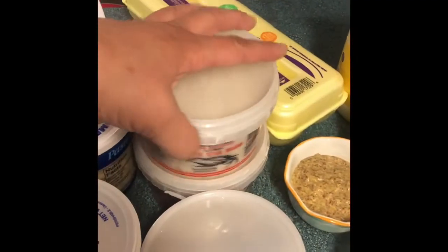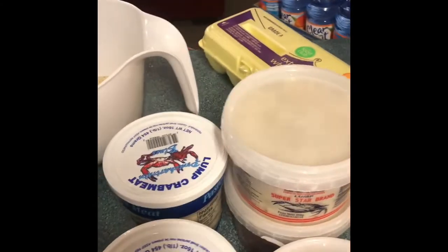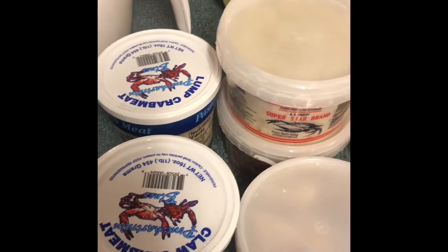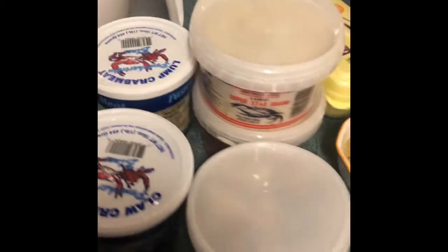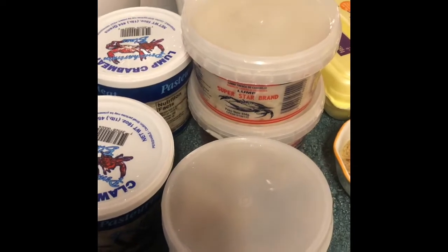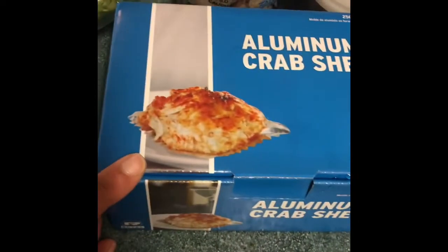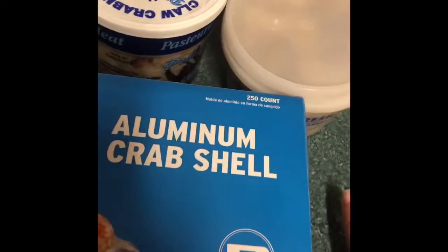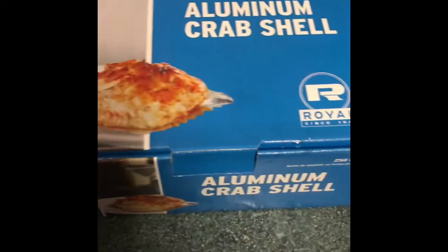All right, guys, so I promised you I was going to show y'all how to do some stuffed crab. So we're going to do basically stuffed shells, but they're the aluminum tinfoil shells, because I couldn't get the real crab shells unless I was going to buy some and peel them. I found them on Amazon, because I couldn't find them anywhere here. Normally they sell them in Winn-Dixie or any local grocery store that we have here in Louisiana, but they were sold out because it is crab season.